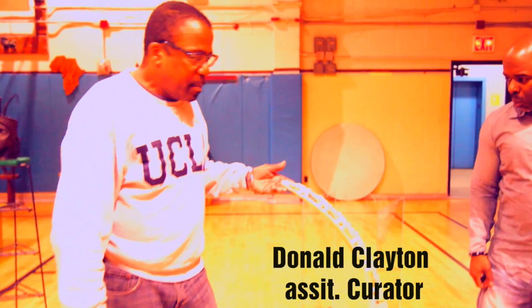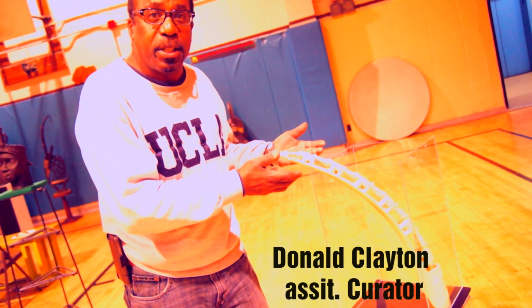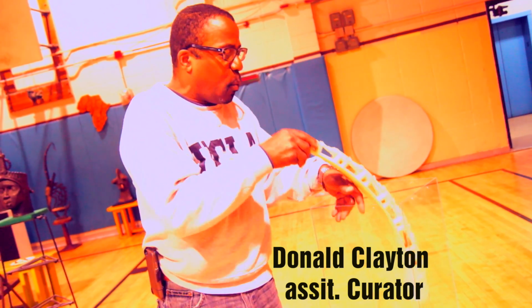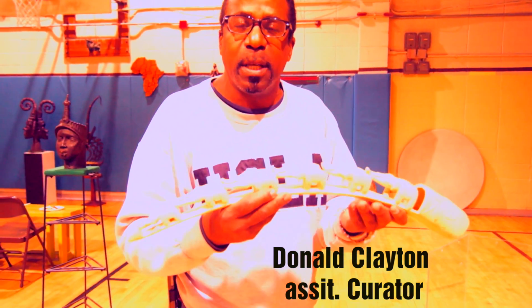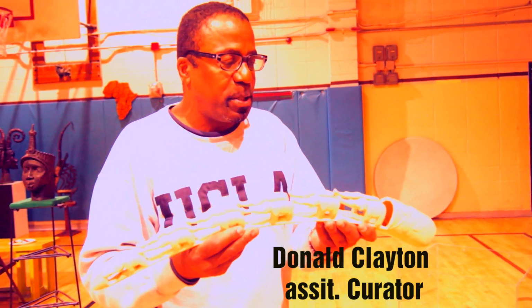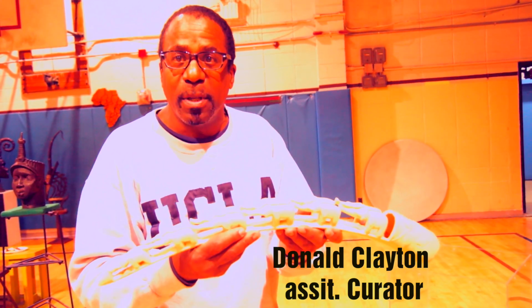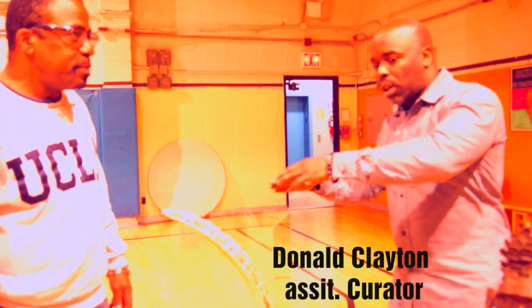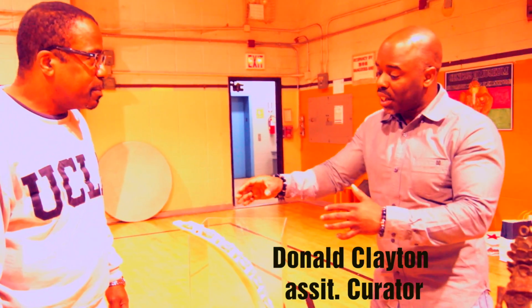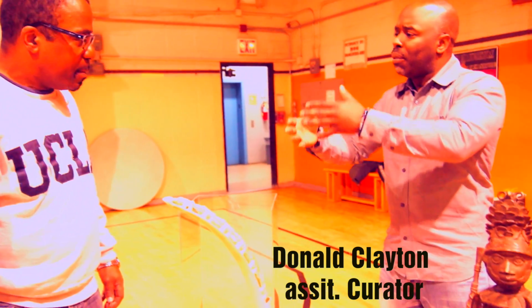The ivory and the elephant. But so the magnificent craftsmanship of it, but the function of this was that the person who was in possession of this was a high official, a person of great wealth and status in the community, or else you wouldn't have had an object such as this. So now I want to ask this, Mr. Clayton, because the elephants, right, in this day and time, what did that stand for? The elephants. What did it signify?